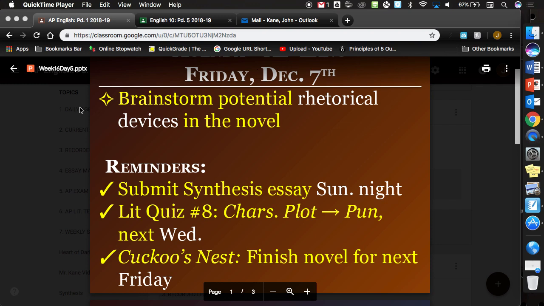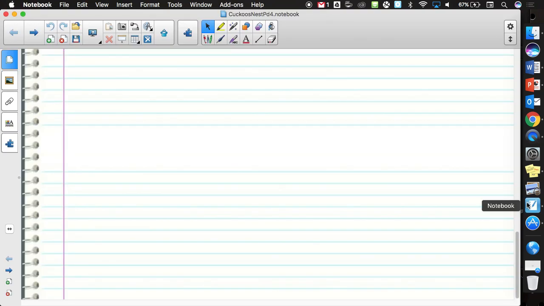I want to take a look at what you see as being either rhetorical devices that are clearly present within the first 2 parts of the book, or potential devices that you see maybe starting to take shape, maybe some kind of symbolism or motif, just to get it present in your mind, to think about the rhetorical devices. Because the TWA that we'll do on the 20th of December, so that would be 2 weeks from yesterday, is going to be an open-ended rhetorical analysis.